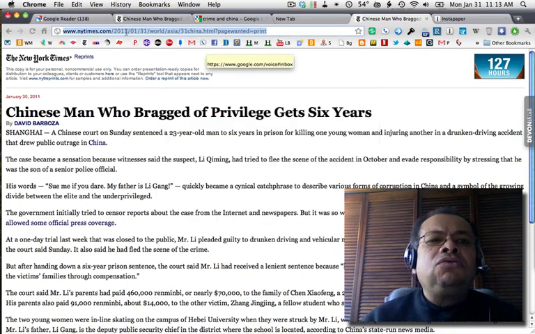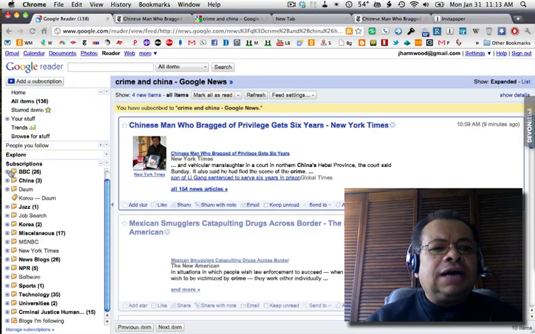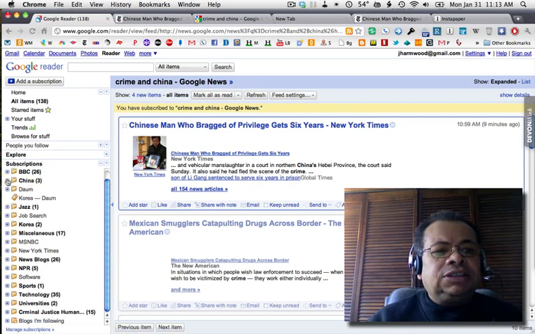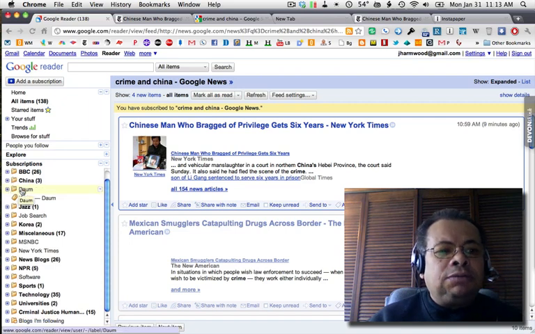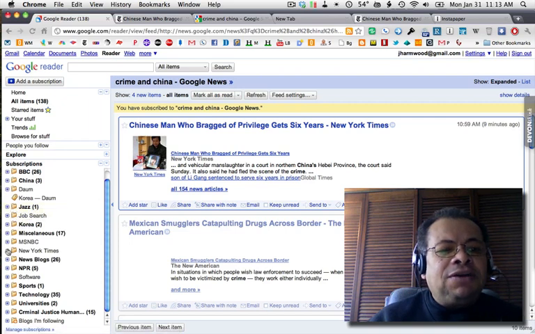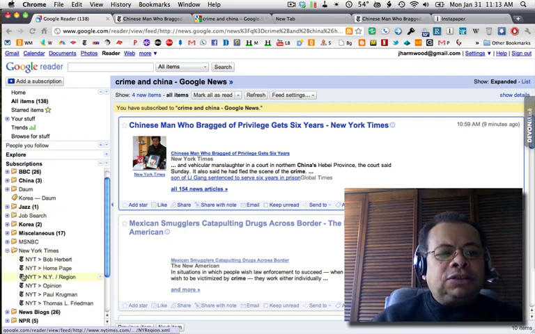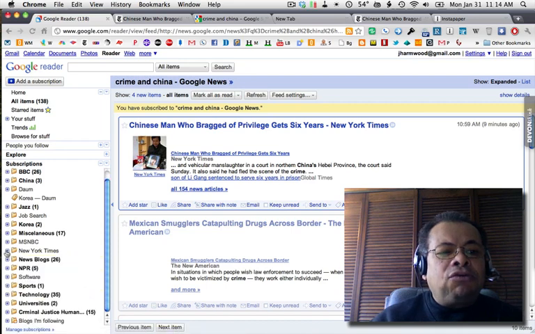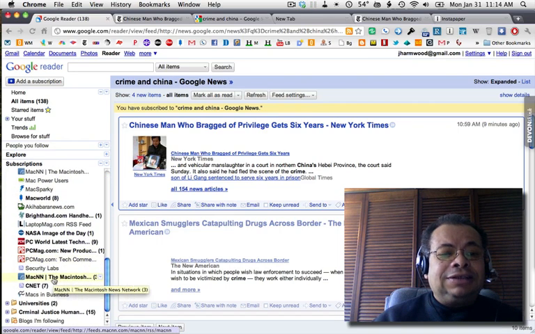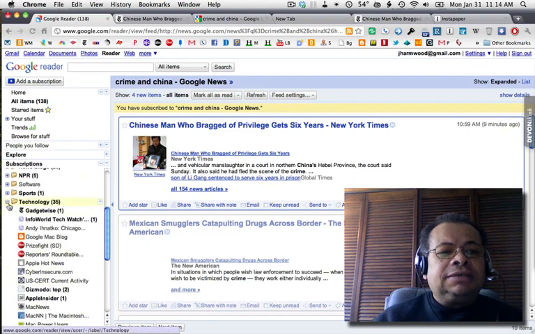And if you go back to Google Reader now, you'll see that in these folders, I have BBC. I have stories on BBC from front page. China, the Chinese People's Daily, I subscribe to it. Dome is a Korean blog, which I blog on in Korea. I'm a big fan of the New York Times. I subscribe to Bob Herbert's story, who's a columnist, to the Homepage, to the New York Region, to the Opinion, to Paul Krugman's, to Thomas Friedman. I'm a big Thomas Friedman and Paul Krugman fan. Technology, which everybody knows I love. I subscribe to many technology blogs, as you can see, but it's good to organize them.